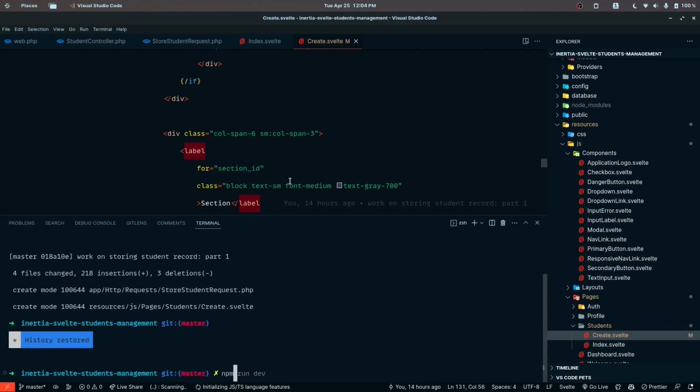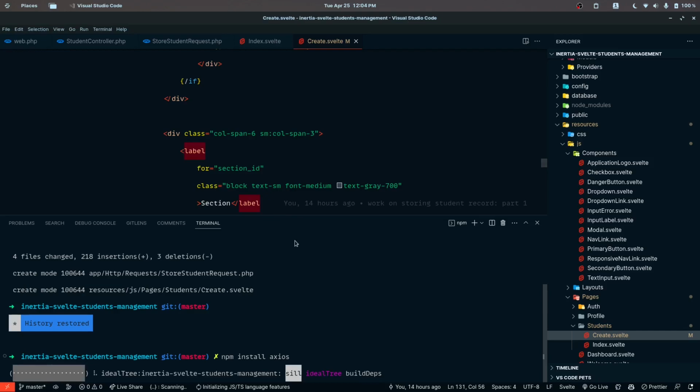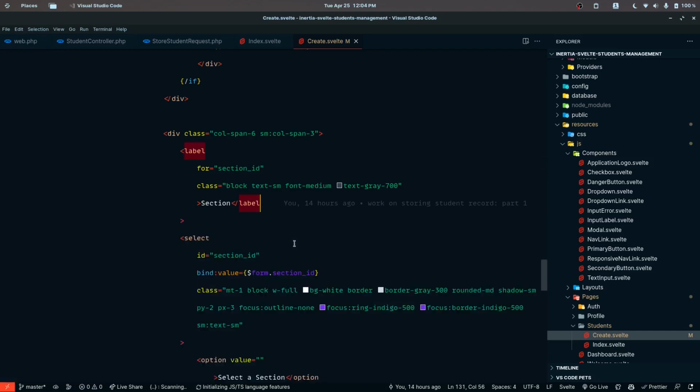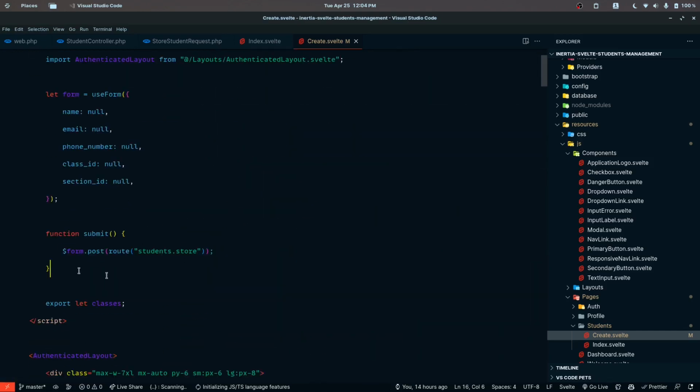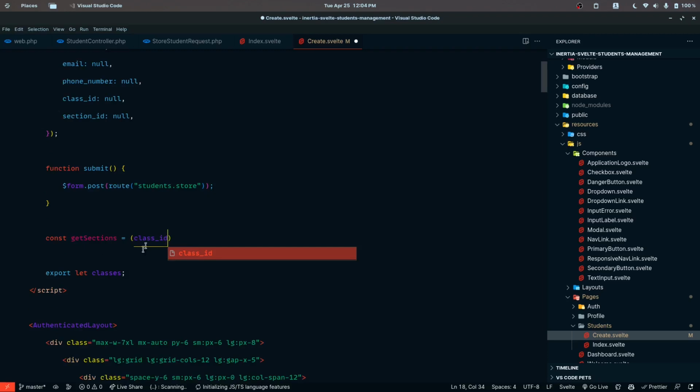So let's just install Axios, and while that is installing, let's define a function in here, and let's name it const get sections, and this is going to receive a parameter of class id. So whenever the class id changes, then we will pass in that id, and then we'll make a request.